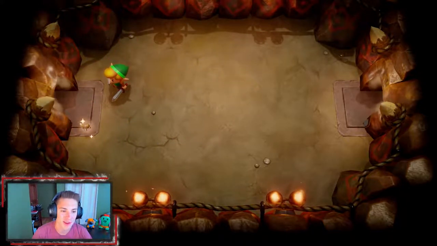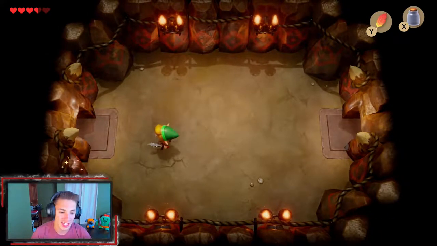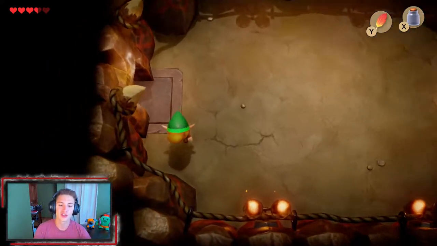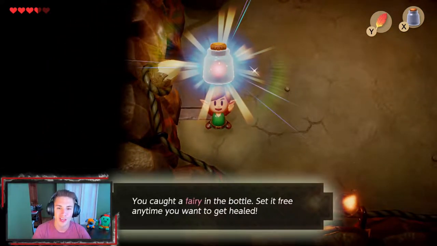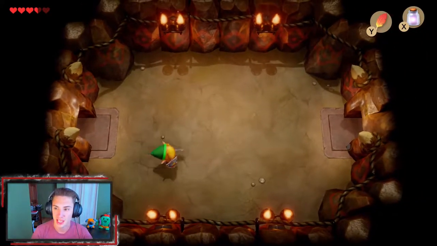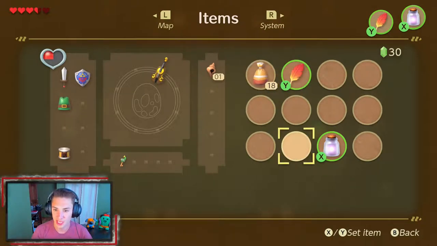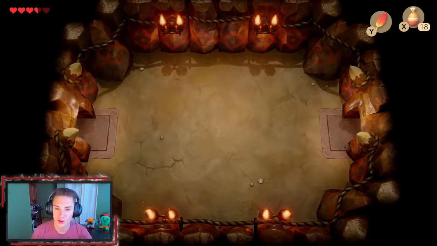And he actually drops a fairy. Like in the last episode, we got this bottle that we equipped with X. We can go up to these fairies and scoop them up in a bottle. These things are so valuable, so whenever we lose all of our hearts and we die, this fairy will revive us from the death, which is awesome. So we're gonna go into our inventory and switch that out with our magic powder so we don't use it on accident.